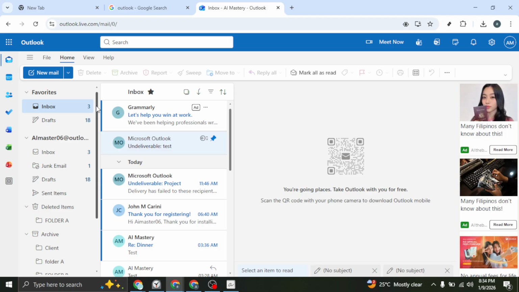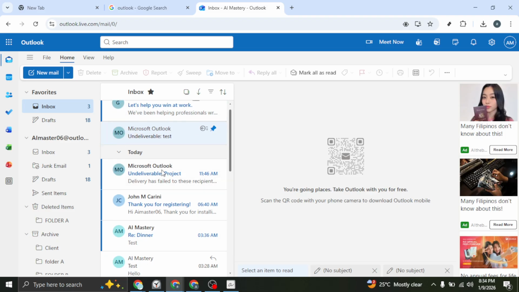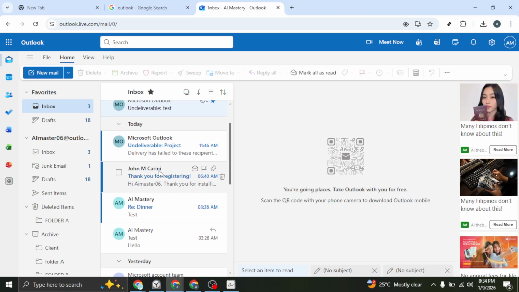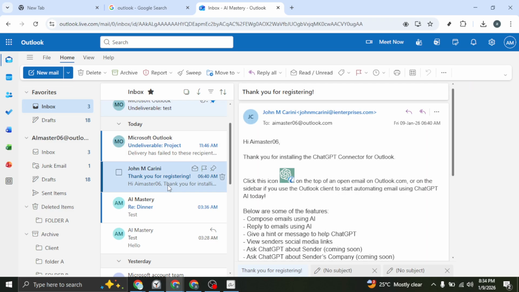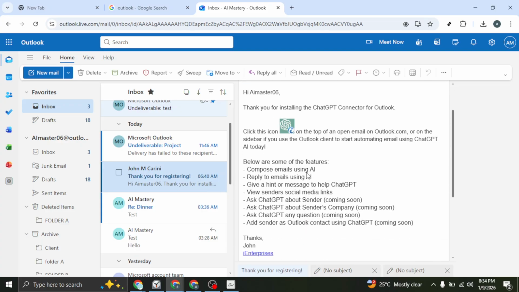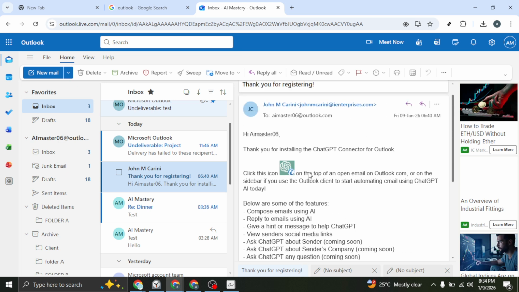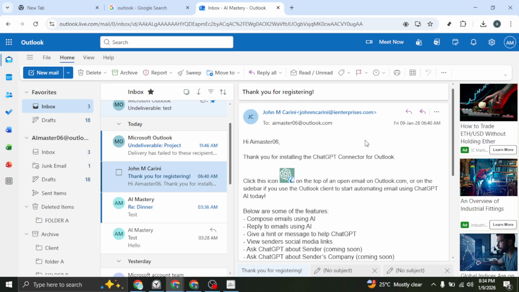Once Outlook loads, look to the left sidebar and select your inbox. This takes you to your list of messages. Pick the email you want to annotate by clicking it so it opens in the reading pane. It can be any message, something you need to follow up on, a thread with decisions, or a receipt you want to track. With the email open, move your eyes toward the top right of the Outlook window.